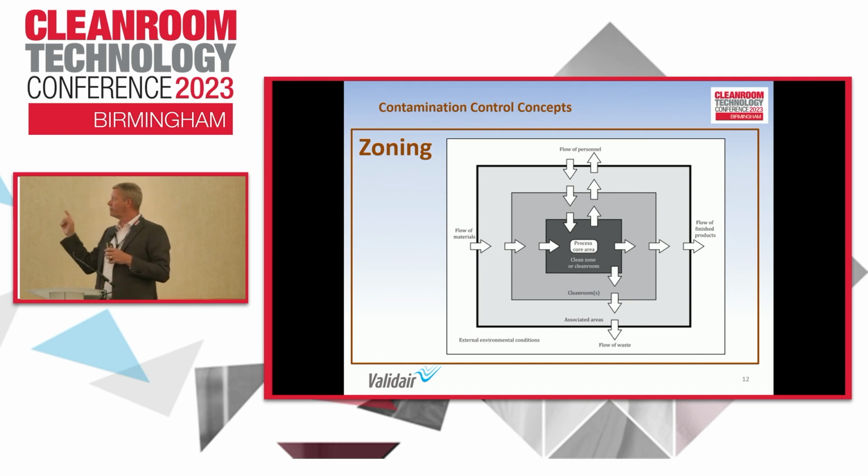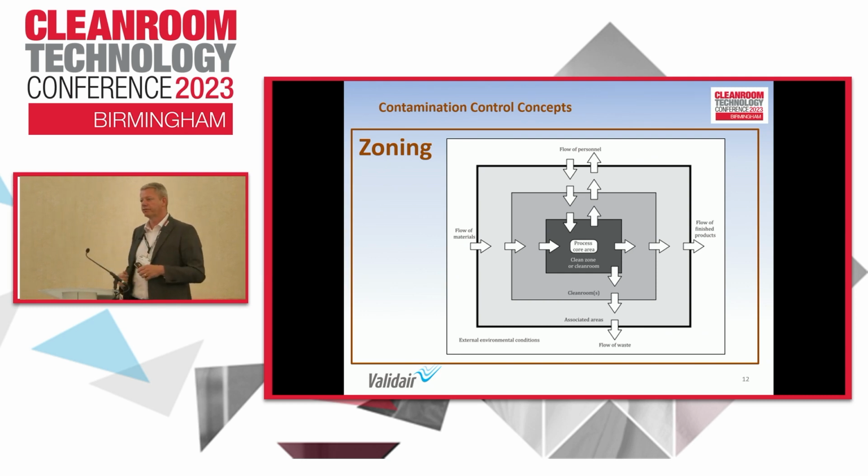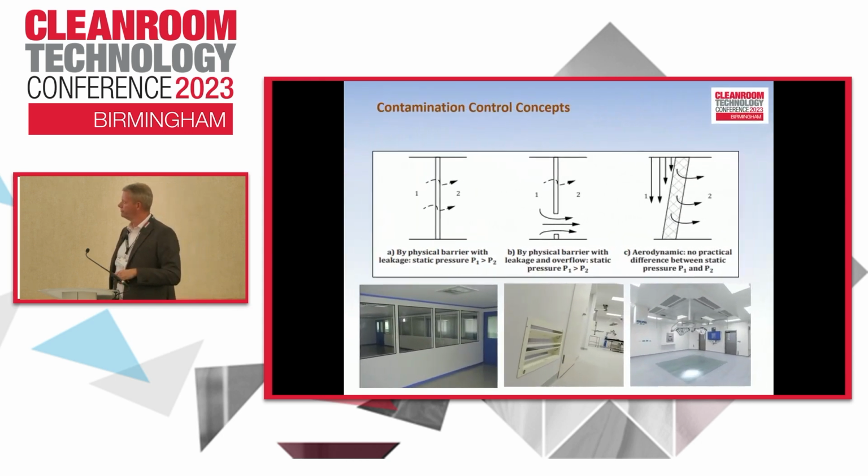And sometimes that route for personnel in and out might be separate, so it might be unidirectional flow of personnel. That's an ideal scenario, but often constrictions on space and size mean people use changing rooms as in and out changing rooms. So that's the first thing, zoning. The first part of contamination control is to zone those areas off, provide that protection. Know that that's the most critical area, less critical, and you protect that with a pressure regime. So that zoning is the first contamination control concept.